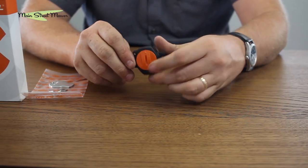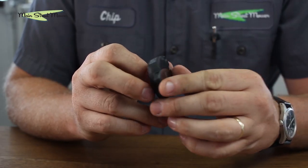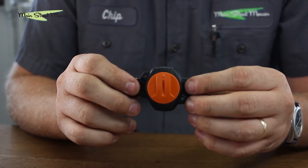Because if you forget to change your spark plug, it might not work one day and you're not gonna be able to blow off that old lady's driveway and she might be mad at you and drop you as a landscaper. But if you had that spark plug in there already, you're not gonna have any issues, then less downtime. So that's one aspect of this Stihl Smart Connect I think is pretty neat.